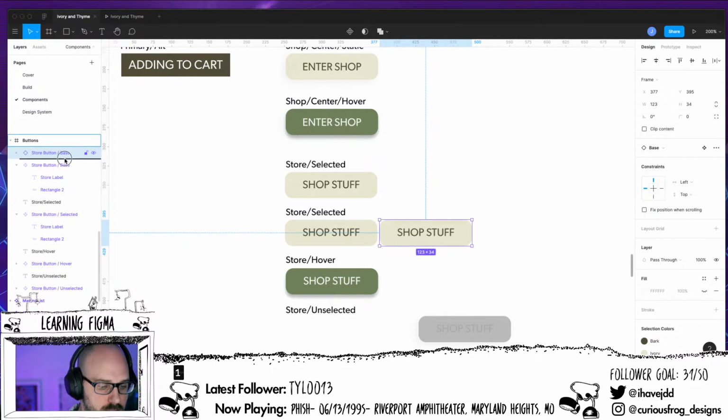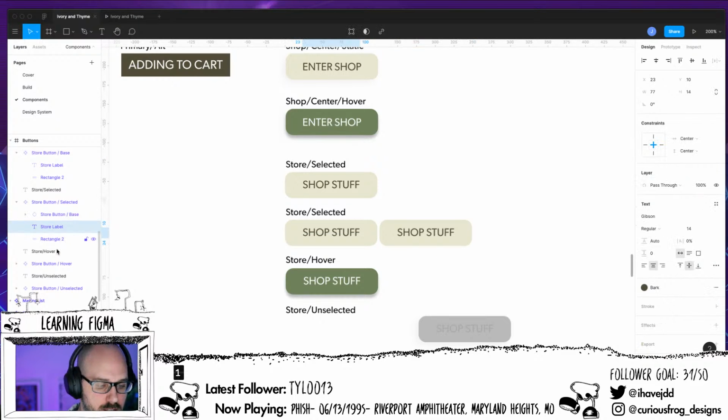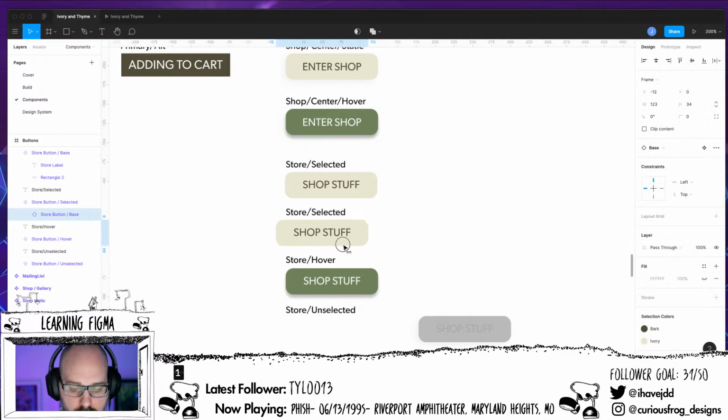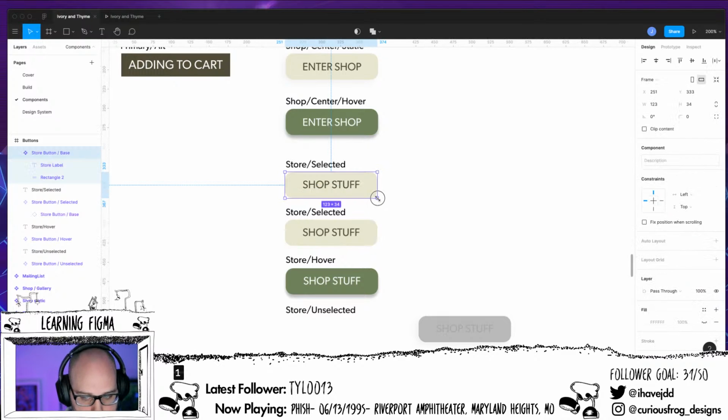This instance should be unselected. There we go. Because now whatever changes I make to this, the base, if it needs to be bigger, it'll cascade down to the rest. And that's what I should have done before, but I didn't. So we're going to do that now. Again, we're learning, right? That's what this is all about. We're sitting here working on this, learning together.